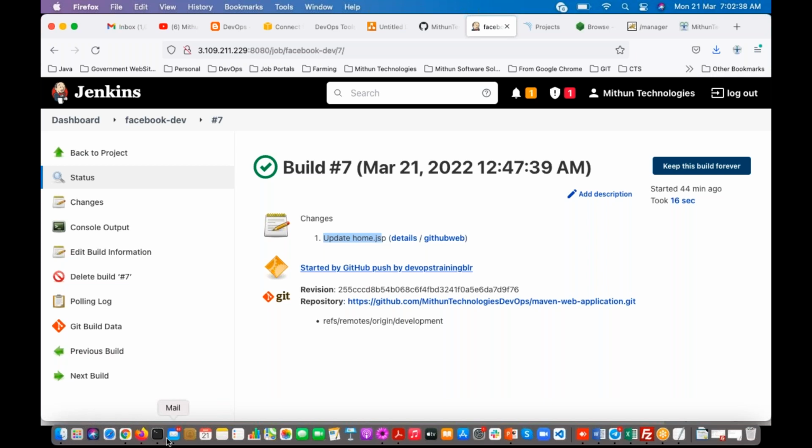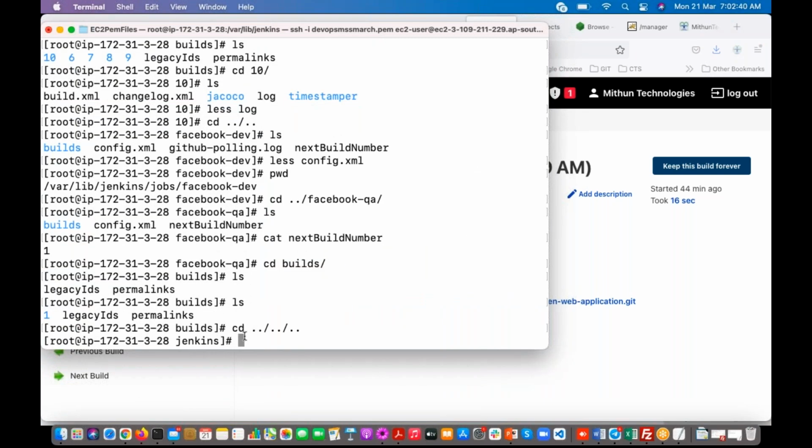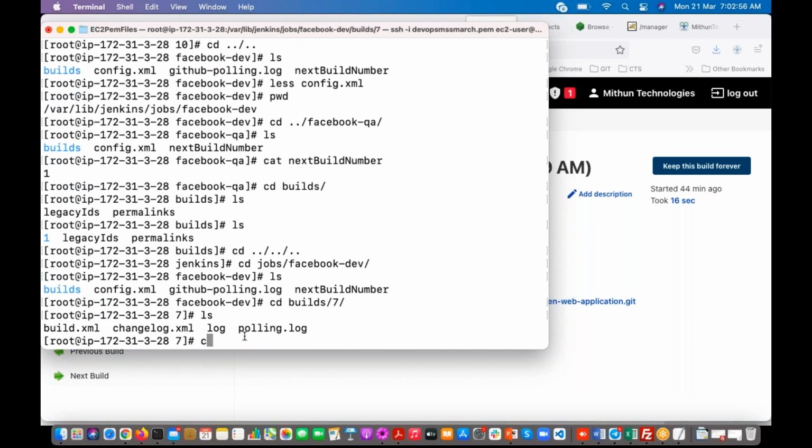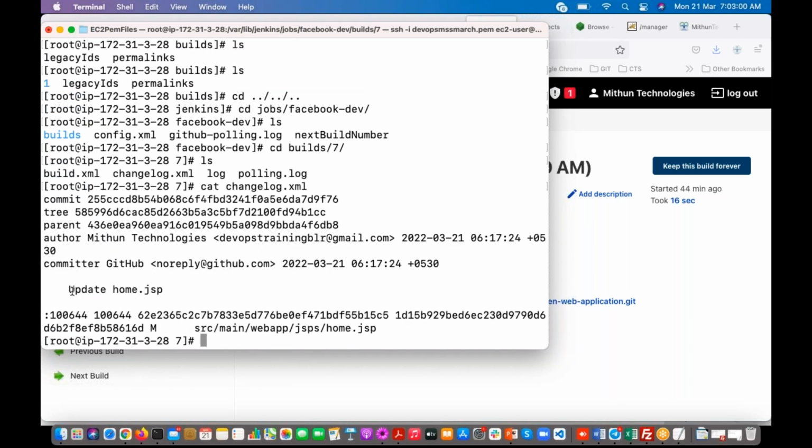Right? So go to build number 7: cd jobs, Facebook-dev, and go to builds 7, and you can see here cat changelog.xml. See, update home.jsp. This particular person has updated it. And see here, clearly it is giving me that.